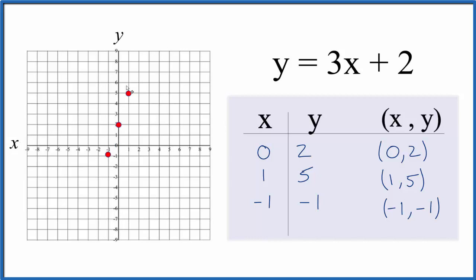We could have done it with two points, but 3 is nice, make sure you didn't make any errors. Then we can just put a line through those points, and this is the graph for y equals 3x plus 2. Put little arrows here to show it goes into infinity.